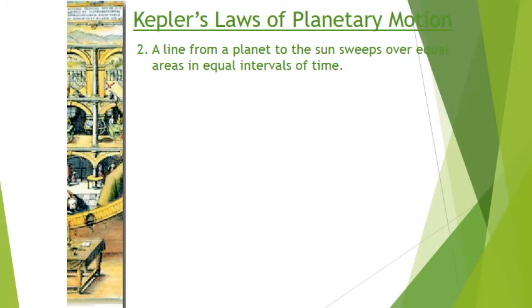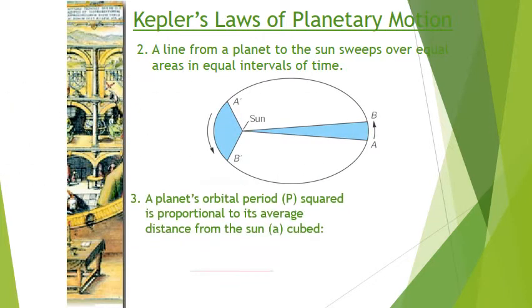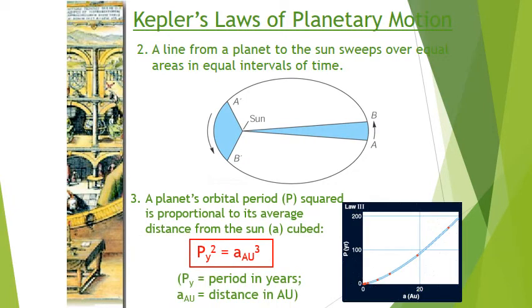Okay, following from the first law of planetary motion, Kepler realized that because the planets no longer moved in perfect circles, but rather in elliptical motion, that would also mean that they would not be moving at the same speed all the time. They wouldn't have that uniform motion that had always been assumed. They could actually move at different speeds, so that when the planet was closer to the sun, it had to be moving faster. And so essentially what he says is that a line from the planet to the sun sweeps out equal areas in equal intervals of time.